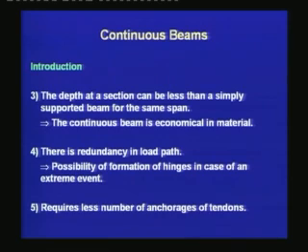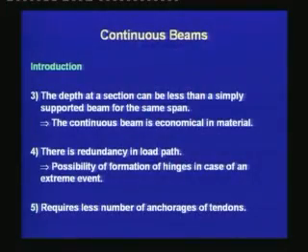The fourth advantage is there is redundancy of the load path. There is possibility of formation of hinges in case of an emergency extreme event. That means, if one section fails, there is an alternate load path in a continuous beam, and the whole beam will not come down as will happen in a simply supported beam if it fails in the middle.